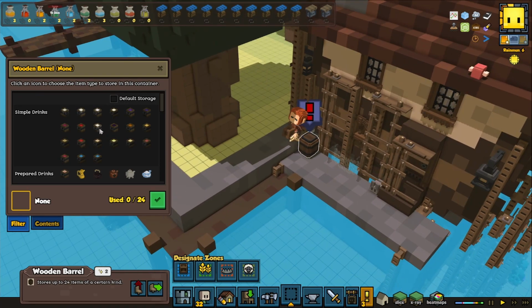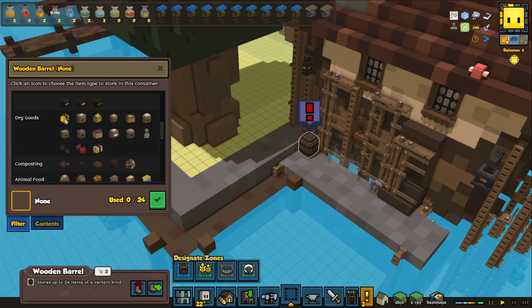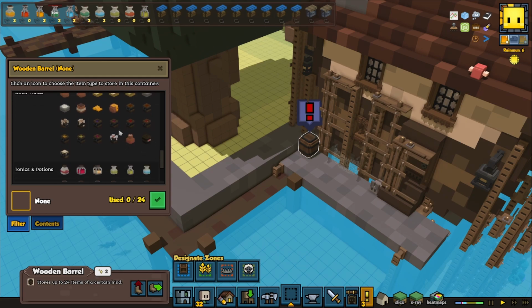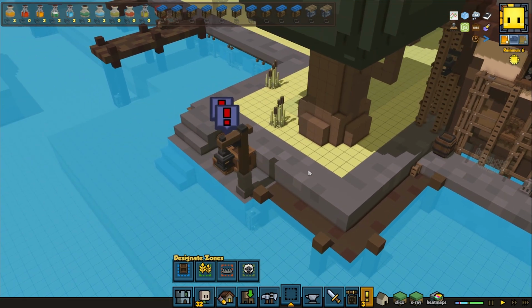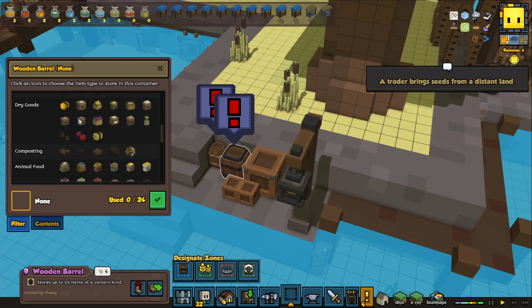And let's see what we can store in this barrel over here. We can have simple drinks, and we can have prepared drinks, and we can have dry goods. So that's what I want to have inside of our windmill, to have some wheat in there. On this one though, what do we want to have? Other fluids, it doesn't say the name of them. I guess we can have some honey in this one. Looks like I can't select anything. Oh, there we go. Bog of butter, not sure if I've even seen that. Cherry must, that sounds delicious, doesn't it? And this one, I guess we can have some wheat in this one. We have so much wheat in town.